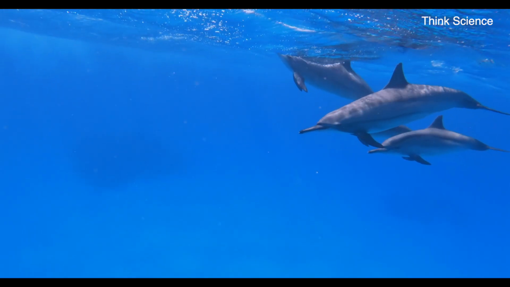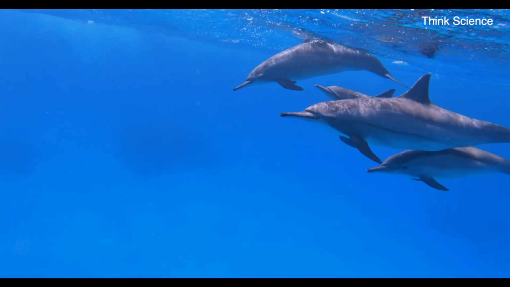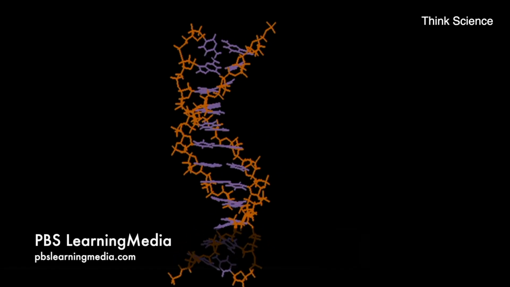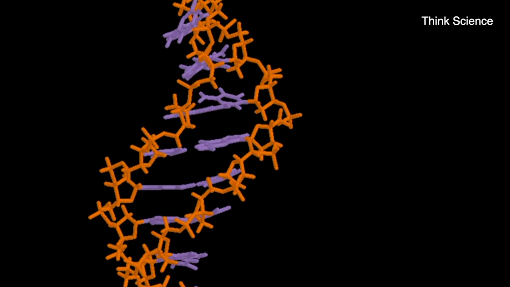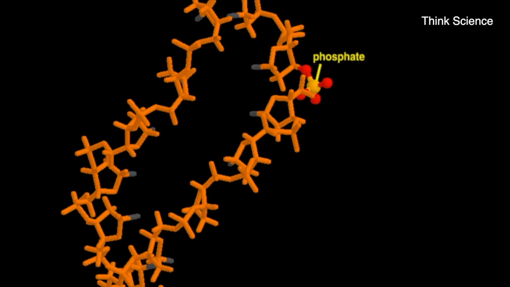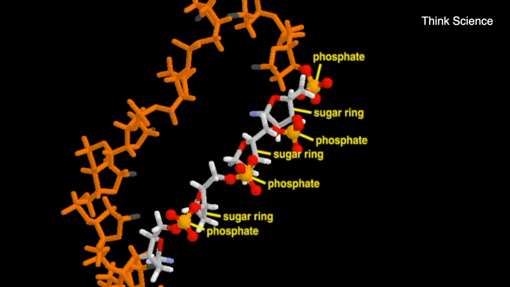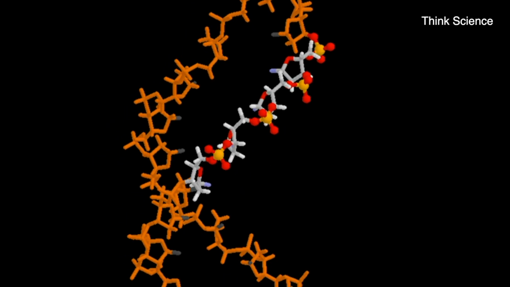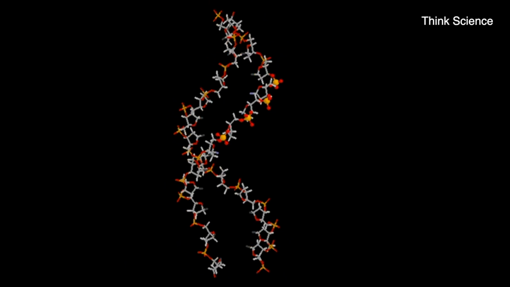But what makes DNA a critically important component for life on Earth? DNA is constructed of molecular building components called nucleotides. These building blocks are comprised of three parts: a phosphate group, a sugar group, and one of four kinds of nitrogen bases. To make a strand of DNA, nucleotides are joined into chains, with the phosphate and sugar groups alternating.